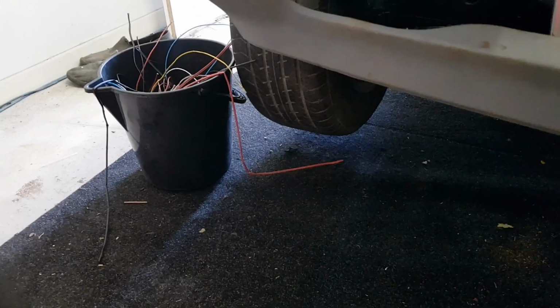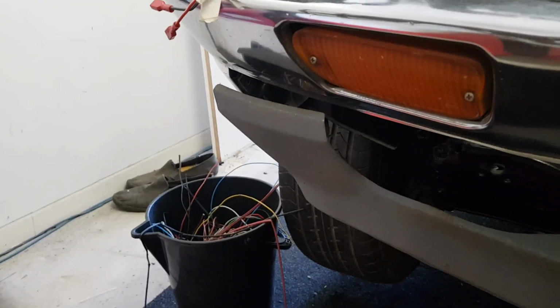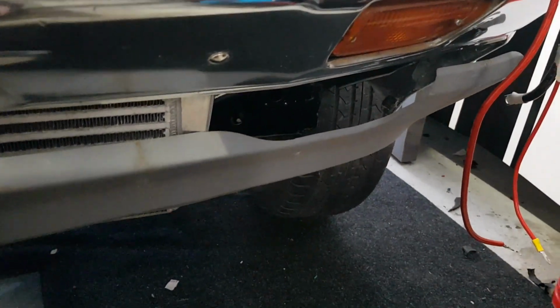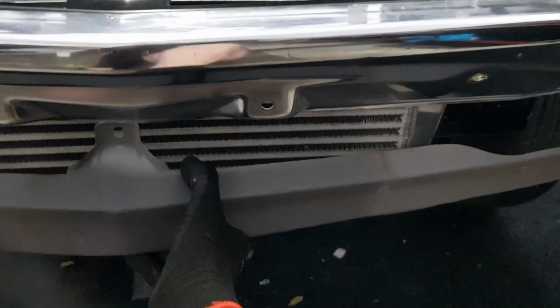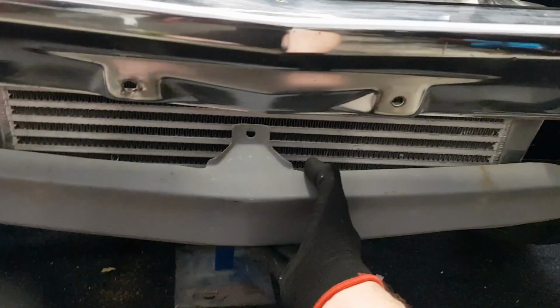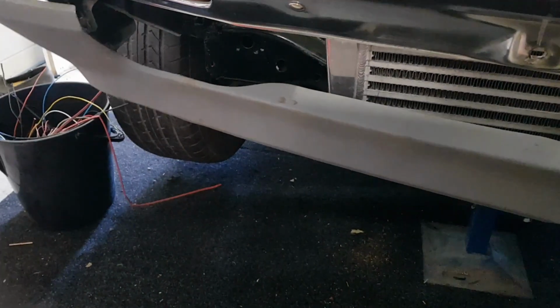And that'll give me that extra, see up there I'm missing like an inch worth of room for it to bolt on, and that's the same with that side there, about an inch of room, and that's my inch right there. So I wonder if I'm going to do that now. I probably should, seeing as I'm here working on it. Yeah, we'll give it a go. We'll cut this sucker up.